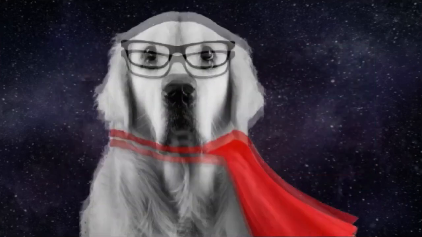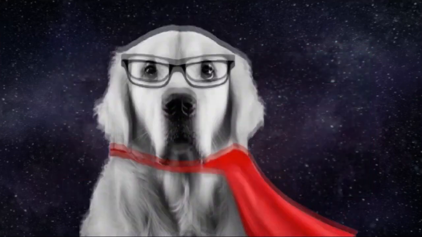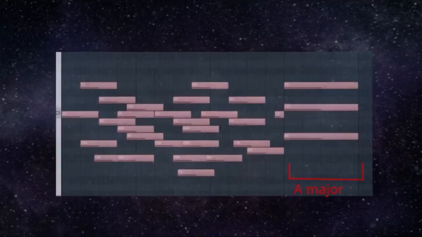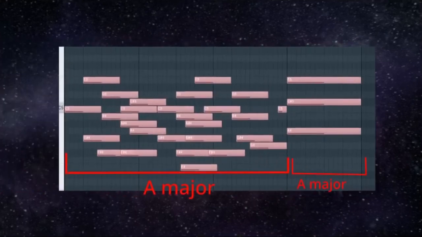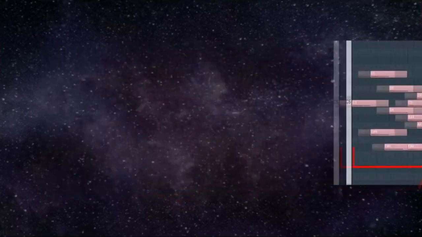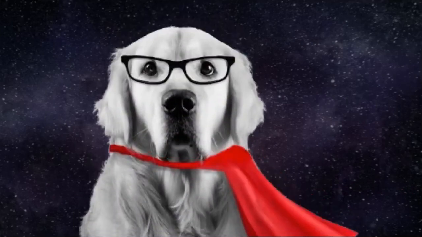To solve this, I made it so that if the AI could not identify a chord, instead of combining the notes, it would wait until it could identify the chord, then it would assume that the block of unidentified chords has the same chord as the identified chord. This greatly improved the chord identifier, but I still can't call it completely perfect.